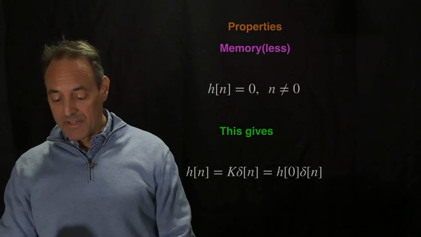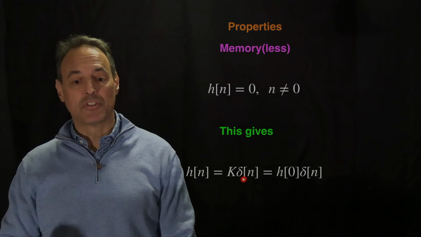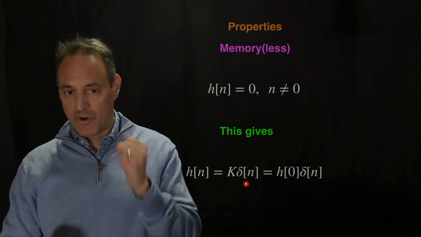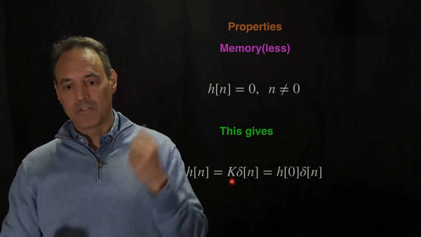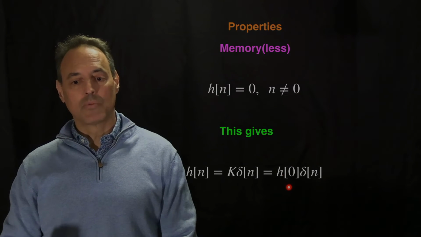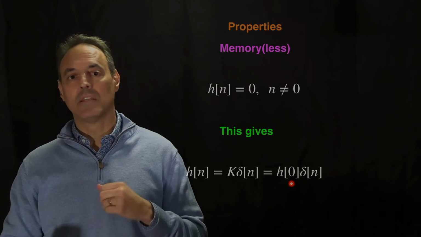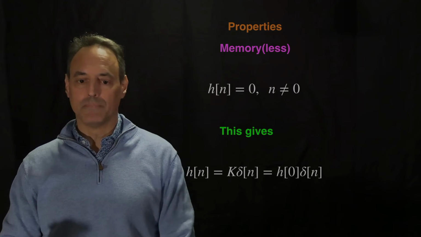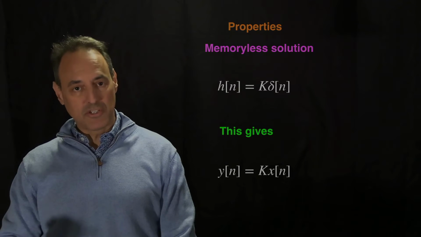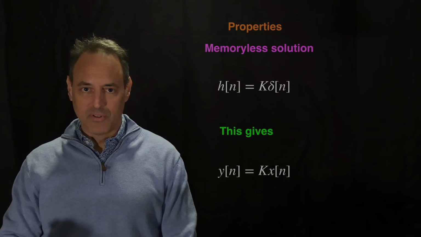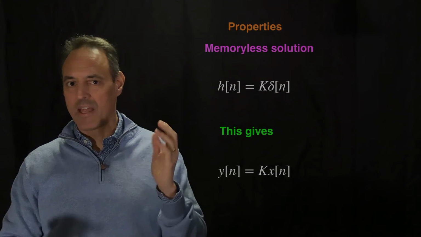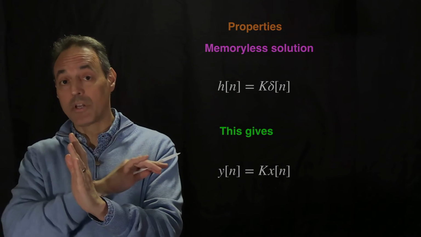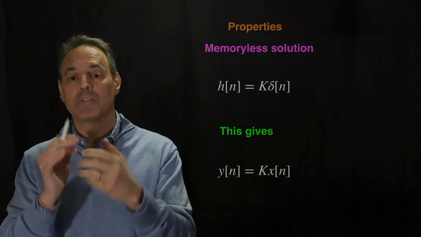So what does this give us? Well, in some sense, h of n is just some constant times a delta function. This is the way to think about it. If only one value matters, which is the current time, it's that current time times some constant k. So I could write it like this, where k is some h naught, or h0. That is the fundamental response: whatever the kick is, it has an immediate impact and then goes away. So the memoryless solution is actually trivial to compute. Because I kick it, the response comes immediately, and then when I go to the future and kick it again, there's nothing to add. Whatever happened from where I kicked before is already gone. So when I kick it, I just get the response immediately from that.